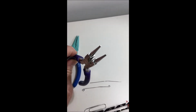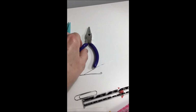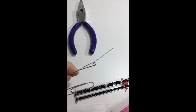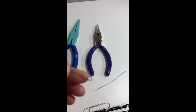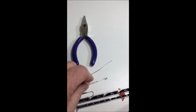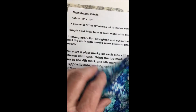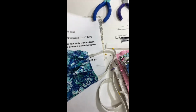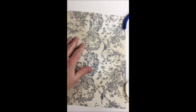I pulled those out and I just wrapped the end of the paper clip around the end of the jewelry needle nose pliers there to make a nice little loop so that it doesn't scratch the wearer. We're going to come back to this in a little bit, but that's the first thing we've got to do, is get those supplies. So what I did was I cut my piece of fabric.